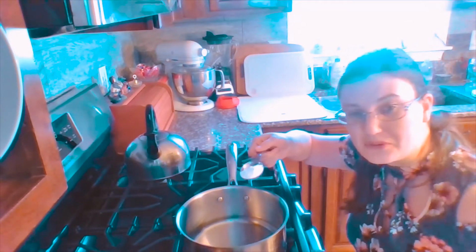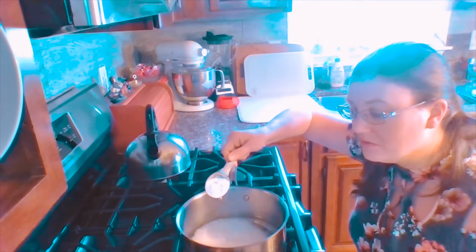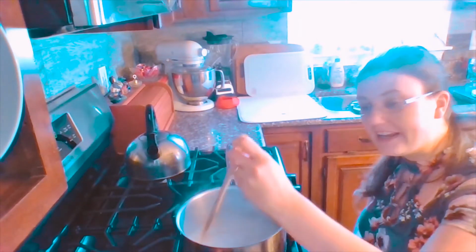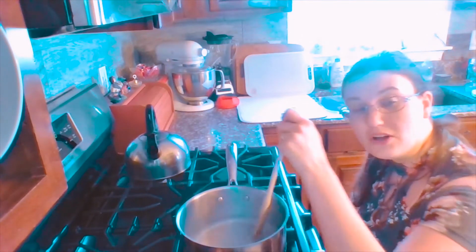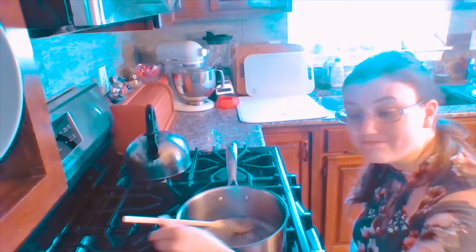We only want to add 1 tablespoon at a time because you don't want it to boil over. As you can see, it starts to bubble and fizz. And you're going to stir that in gently with a wooden spoon. Now what you want to do is get all of your baking soda to dissolve inside your vinegar, which is why the vinegar had to be warm.